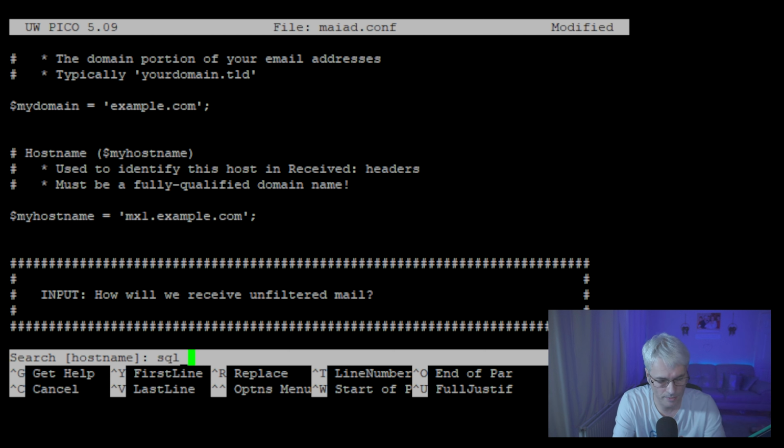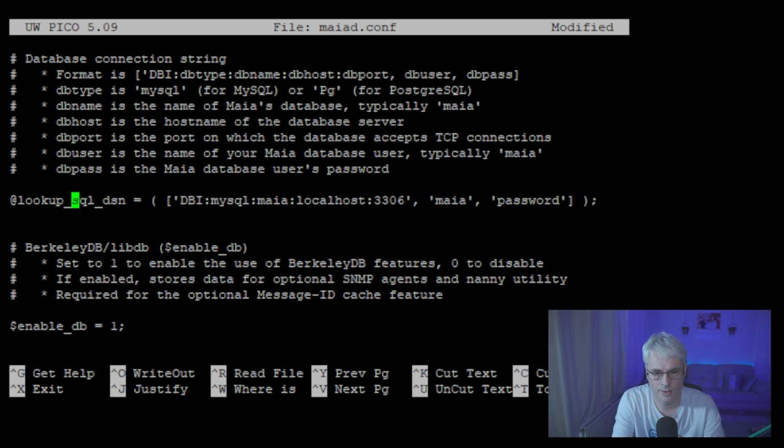Look up DSN. There it is. And we just want to change it from Maya to vscan, and we want to change the password, of course.